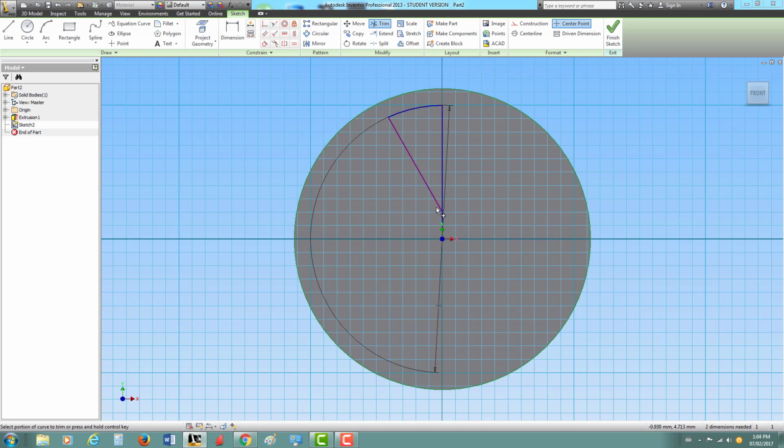What you'll also notice is that when I drew my triangle, my line over here, I didn't start from the center. And the reason for that is if I start from the center, well, I'll show it to you in a bit, but I'll basically lose all of the center when I recopy that pattern.